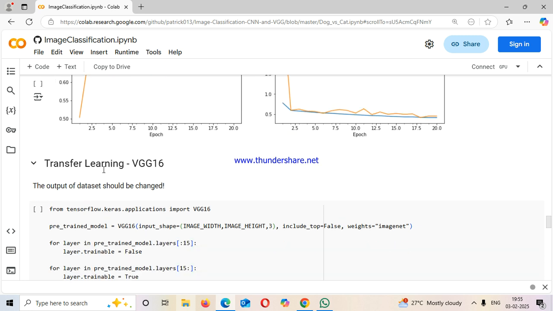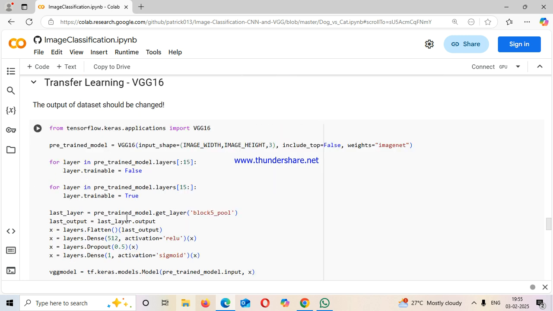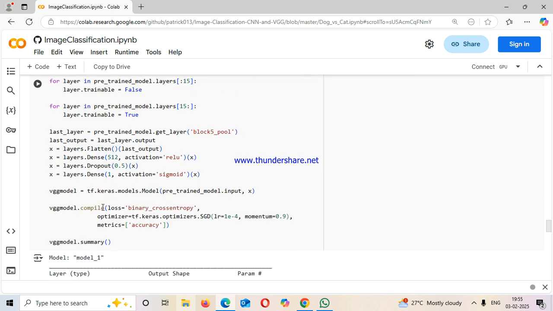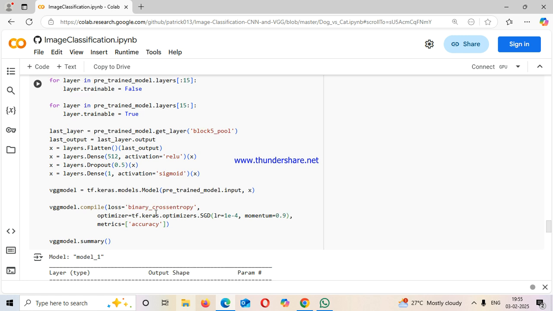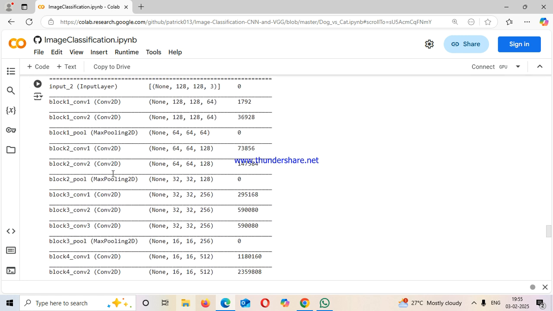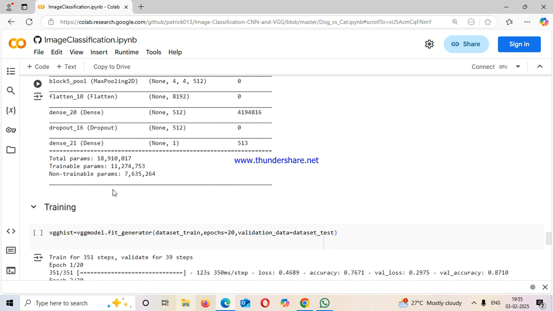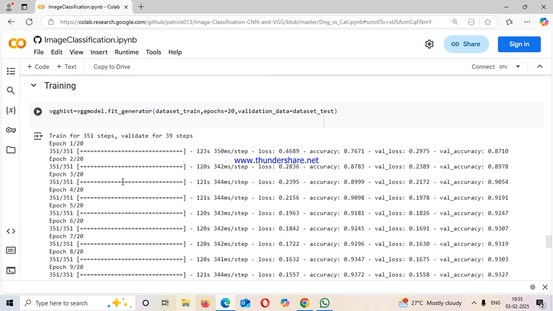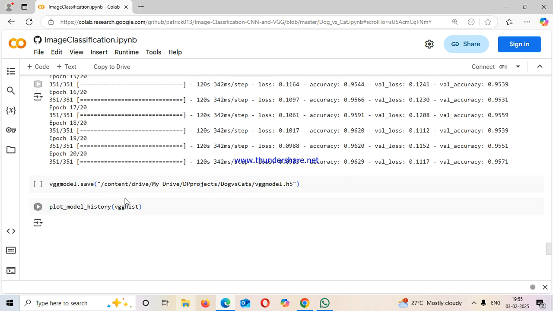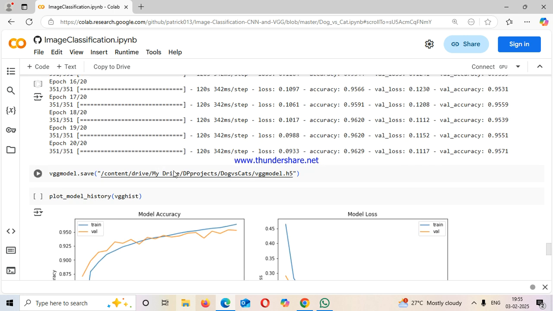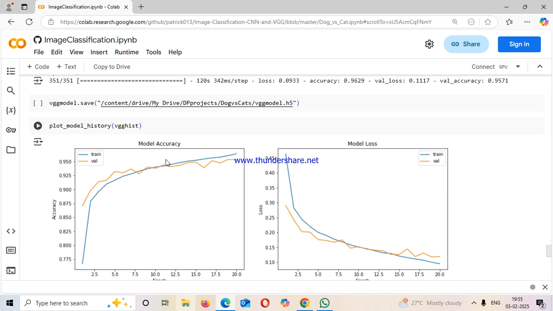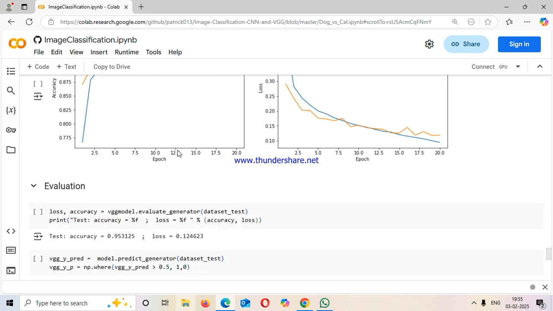At last we combine transfer learning with VGG-16, fine-tuning on the data set, and we can write the code for the layers and the loss. Then we combine them with binary cross entropy. After this, it prints the results, the model summary and so on. Then train the model, check the progress up to a value of, say, 351, then save the model and check the model accuracy and model loss. If you go for this, we can get better results.